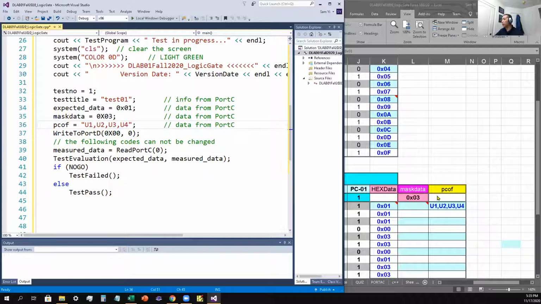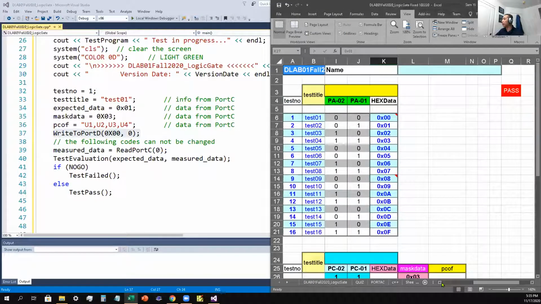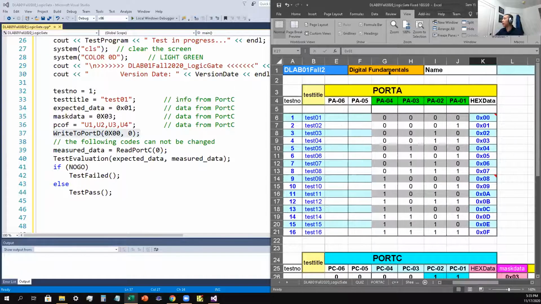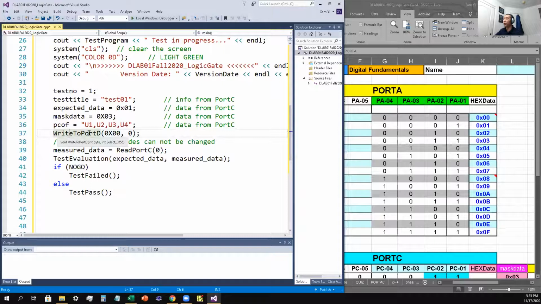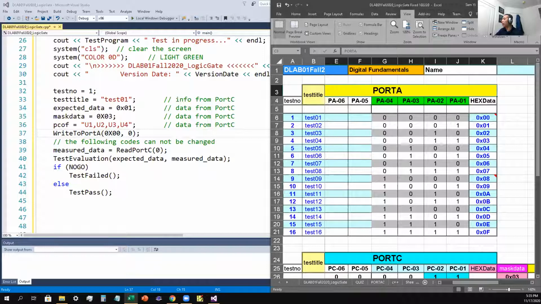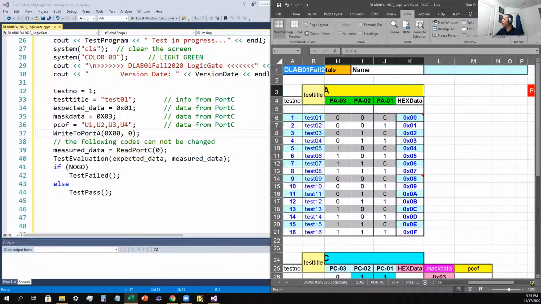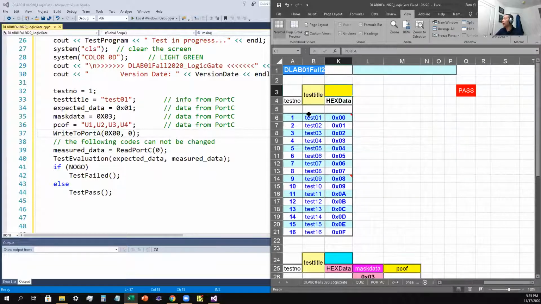Okay, so this is my input. Input in this case we're using only port A. So port A is right up here. This one is port D, so I change it to port A because that's where my input is from. And from A, test one would be right here. If I scroll over to the side, test one is going to be 0x00.